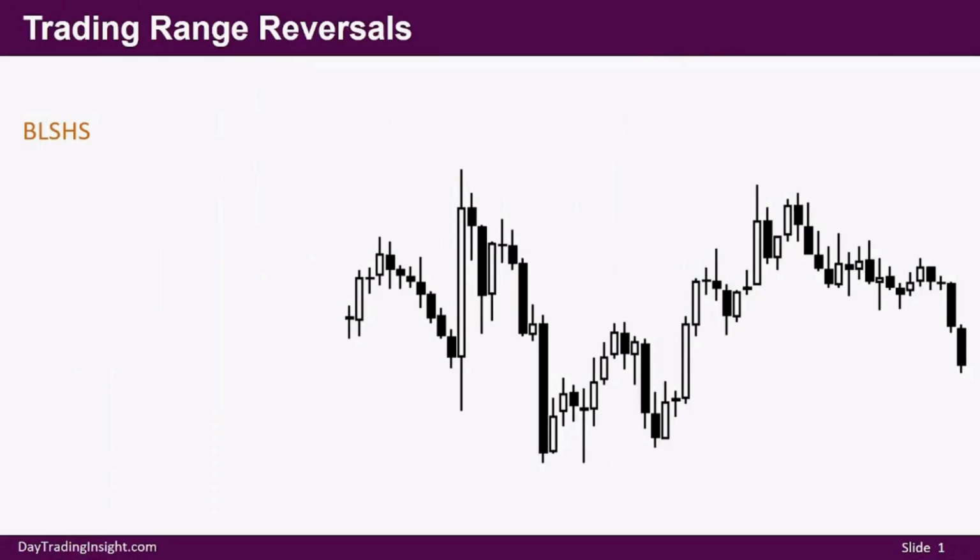I want to move on and talk about trading range reversals. In a trading range, you want to buy low, sell high, and scalp. That's an acronym: buy low, sell high, scalp. You want to buy low. The market has a lot of trading range price action here, and went up and went down and went up and down and up and down. Trading range price action. And this is near the bottom of that price action, so traders are looking to buy low.